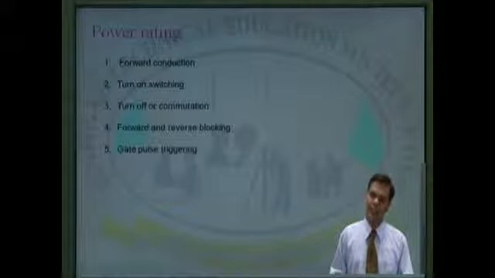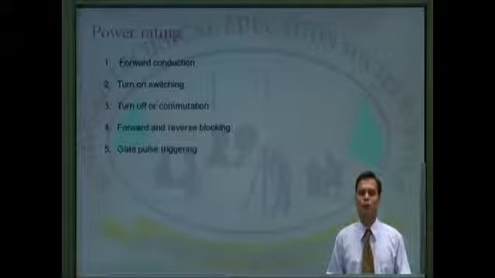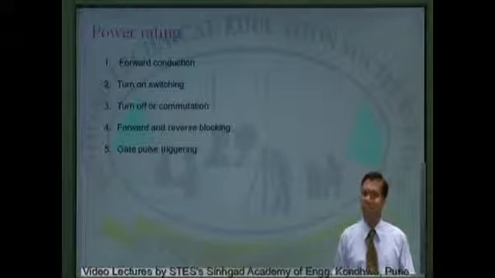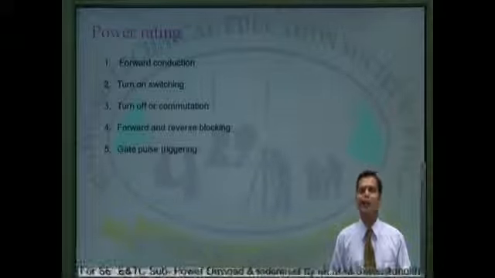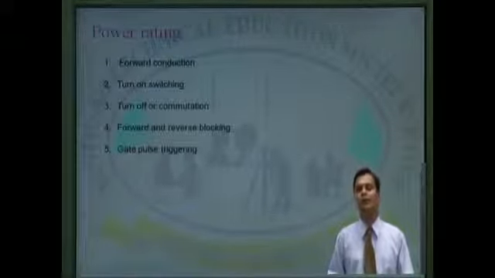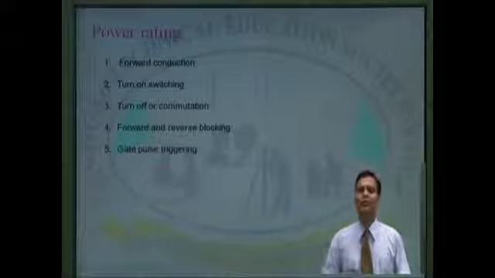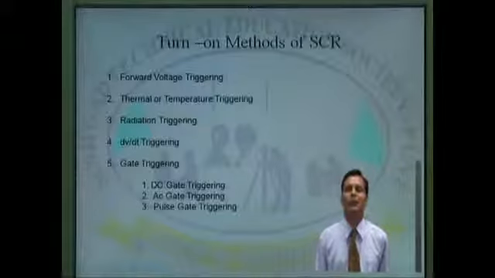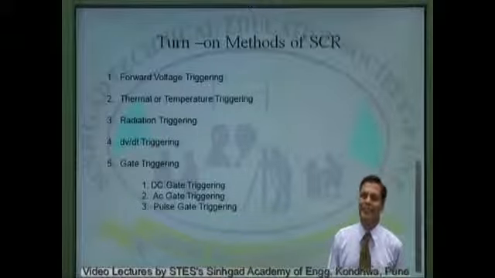Then in case of AC also, we are losing some amount of power, whereas pulse triggering is preferred because it consumes less power, as we can apply a pulse of very short duration, that is a low duty cycle pulse with sufficient magnitude, to the gate to turn on the thyristor from off state to on state. So the next topic is the turning on methods of a thyristor.